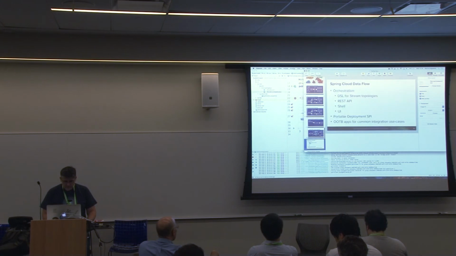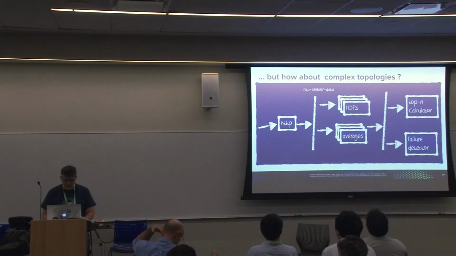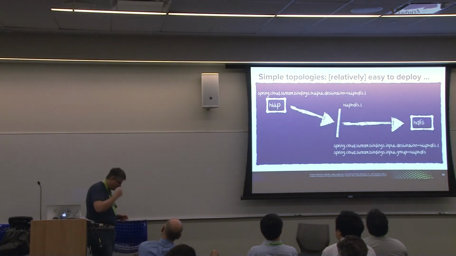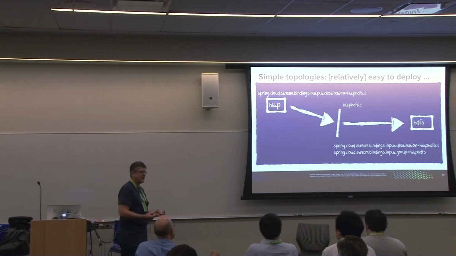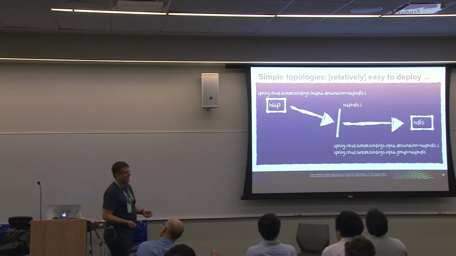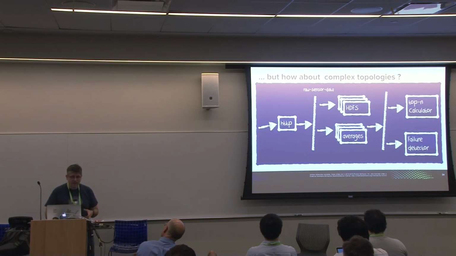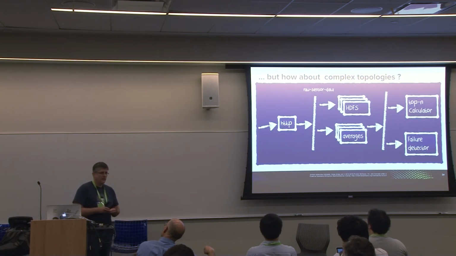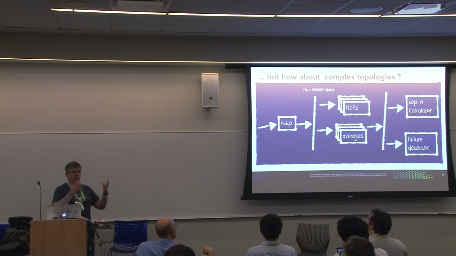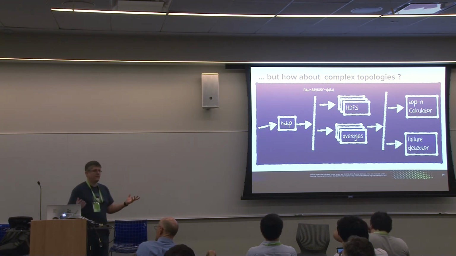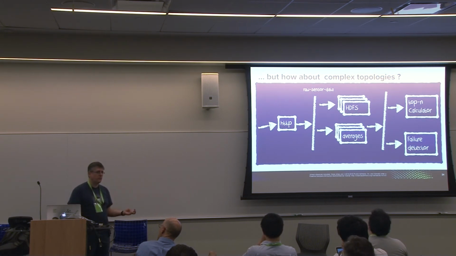So that is basically how you can see that I can easily write applications, easily connect them to each other, and easily configure them using Spring Boot, right? But there is a problem of complexity here. While simple applications are very easy to deploy, you already see that it is pretty complex to deal with three applications, right? What if I have more? What if I have more instances? What if I have more?